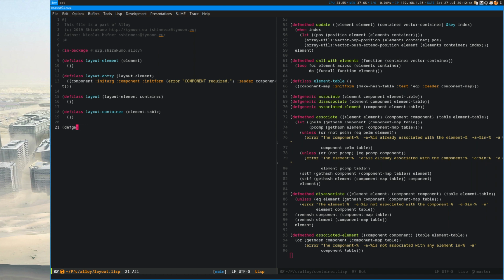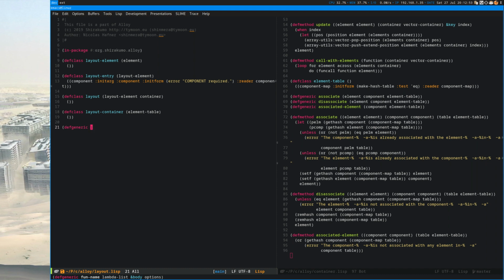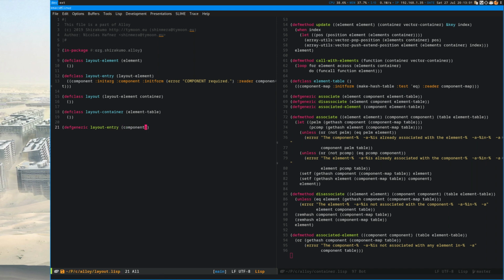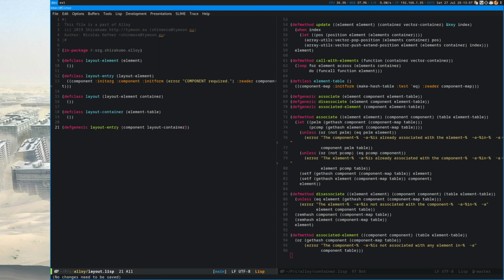And here we have again a very similar function to what we had in the focus tree, which retrieves us the associated component entry for a component or element. So this is going to be layout entry. I don't like these names. I'm gonna have to think of better ones.